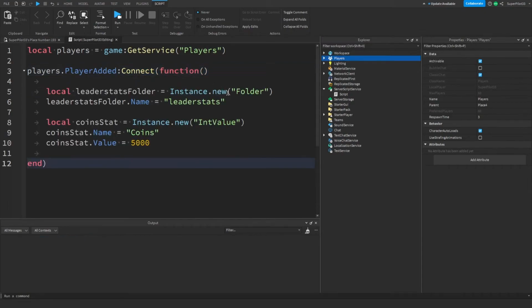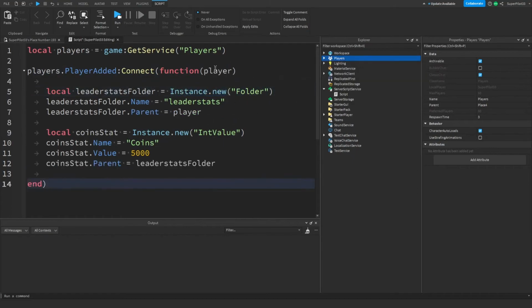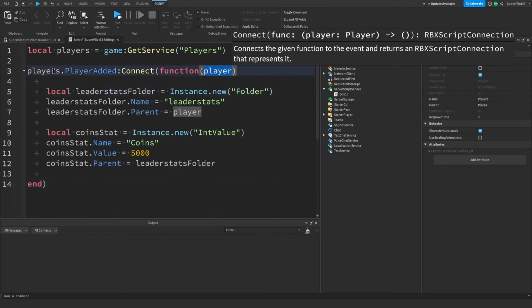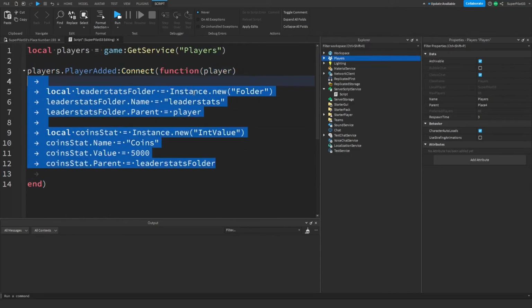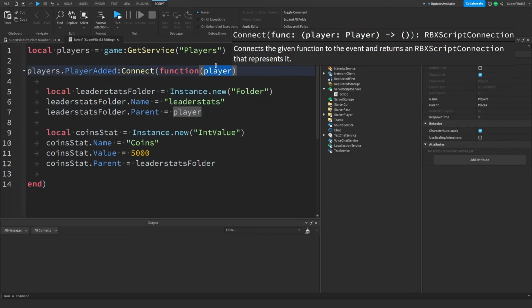Once again, we're going to be looking at this later, so let me show you how we use PlayerAdded. What I've done here is use Instance.new. We already learned about what it does, and I've created a folder. What I've done here is got a parameter for the player that's joining the game, because this will go off every time a player joins the game. It's going to run this code every time a player joins the game, and it tells you what player joined the game right here.